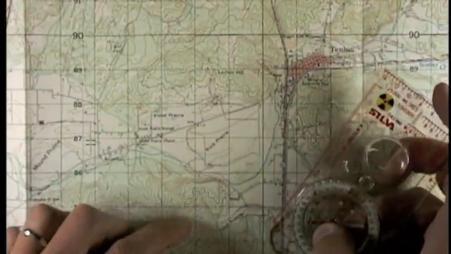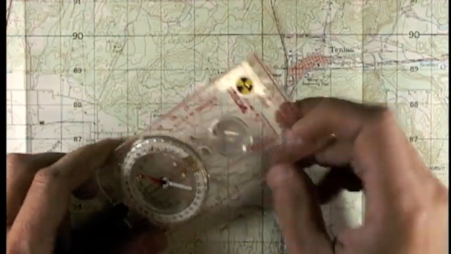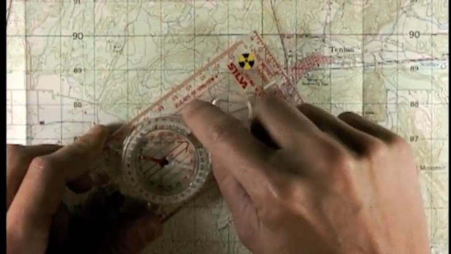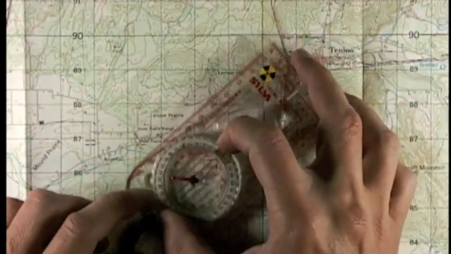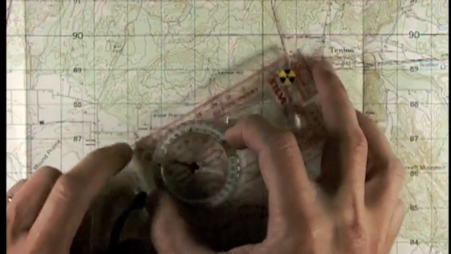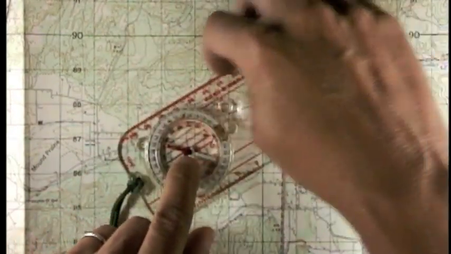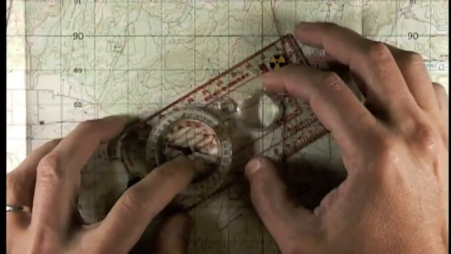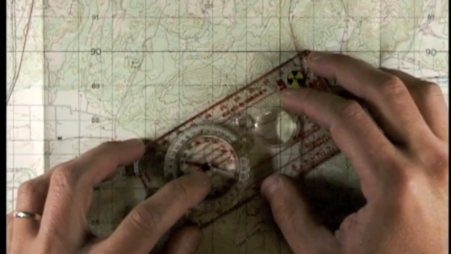So let's say you want to run from that point to that point. You can pick any straight line, because you notice the compass has several straight lines, but the edge is often the best because you can see. So if you want to plot from there to that hilltop, you lay the side of the base plate along that line, and you can look right down the top of it and get very precisely lined up.